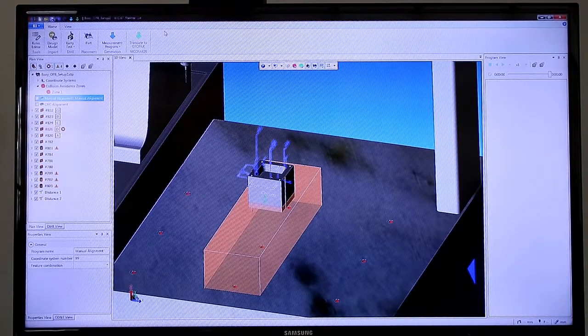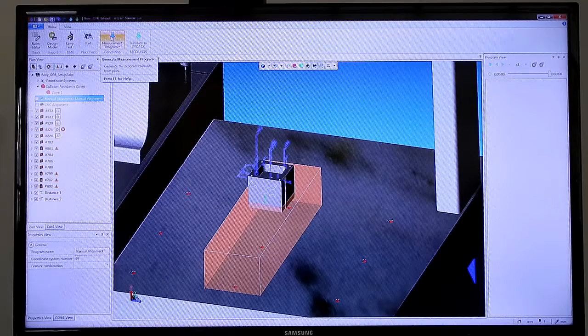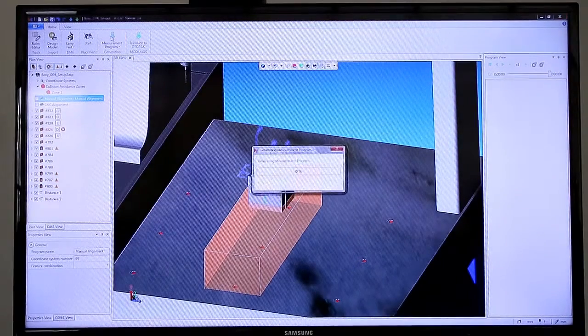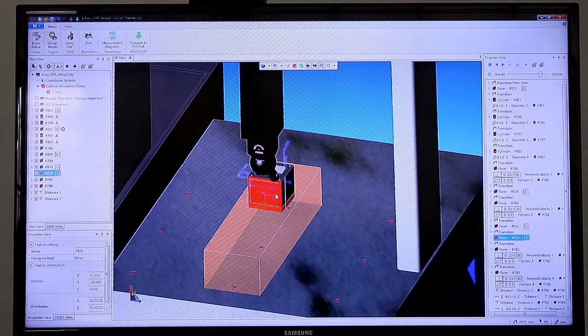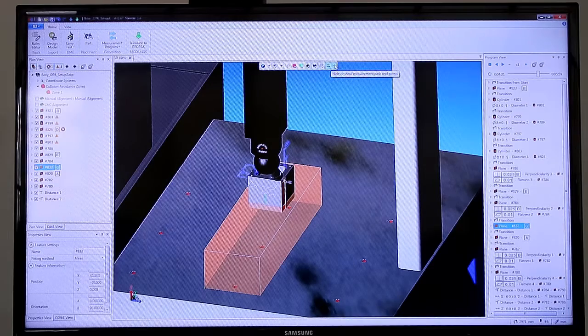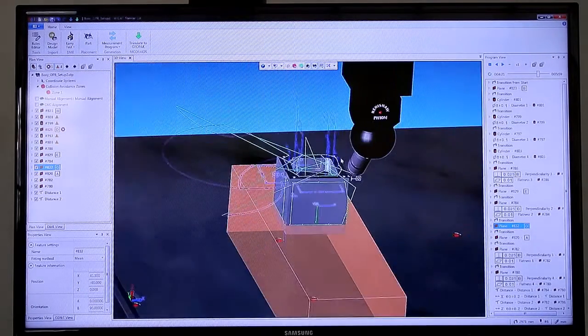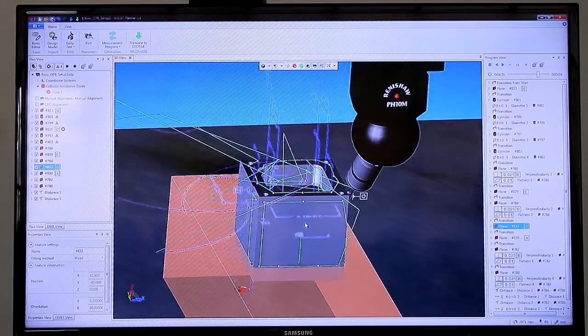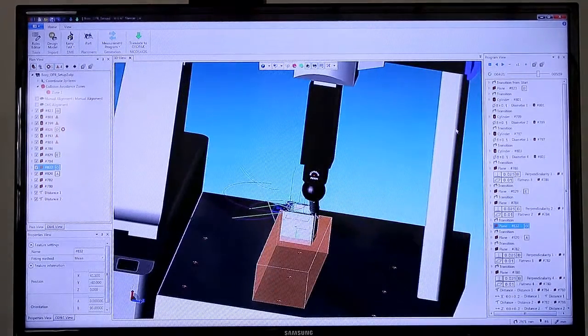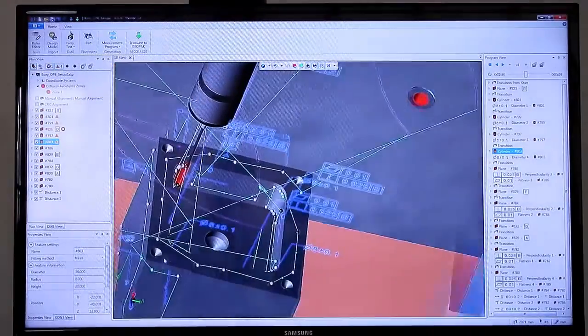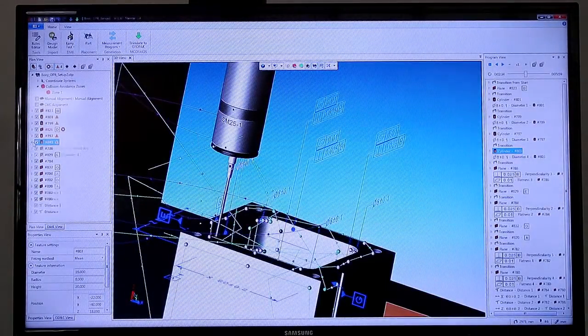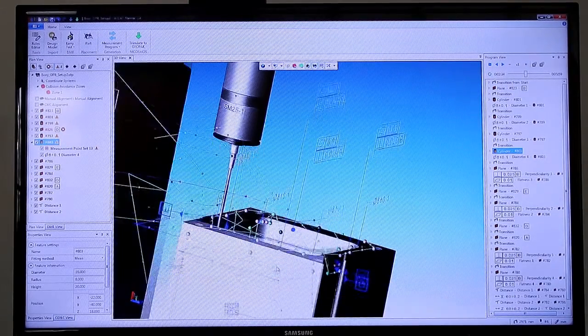But this is a good rough estimate, so I'm going to go ahead and generate a program from this, and that's just this button up here. What that does is it puts all of those different features that I was looking at earlier into a more complete path for the entire measurement. And this includes probe angle changes, safety moves, and anything that is necessary for the CMM to inspect the entire part from beginning to end. And so you see over here on the right, if I click one of these, they're tracked back not only to the surface that's being inspected, you can also come back here and take a look at the original characteristic.